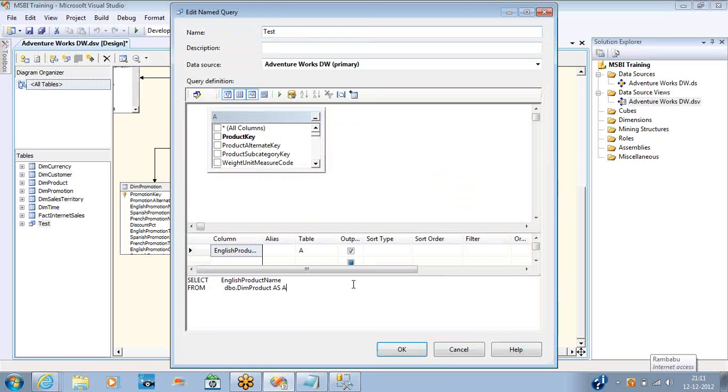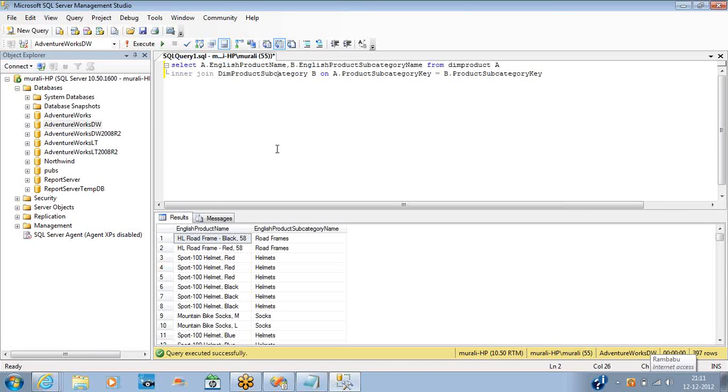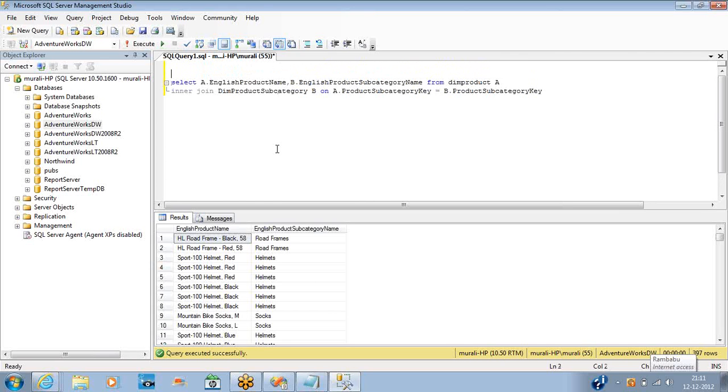Let me go back and create the named query with the old one. So this is created, and let me create a view in the database for the same. Create view. I'm giving the name test.